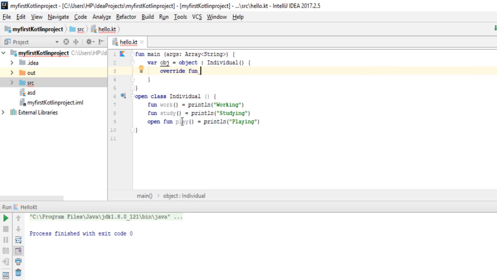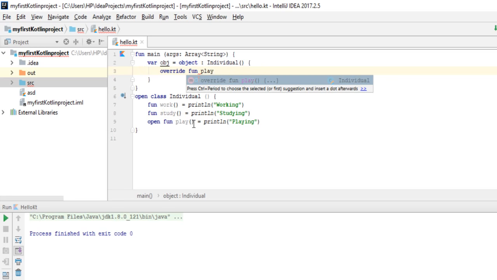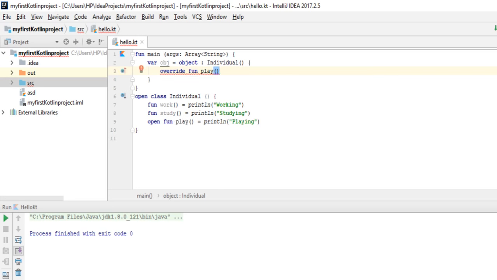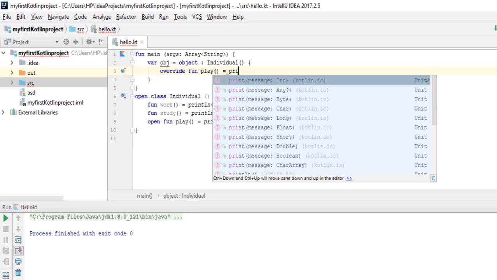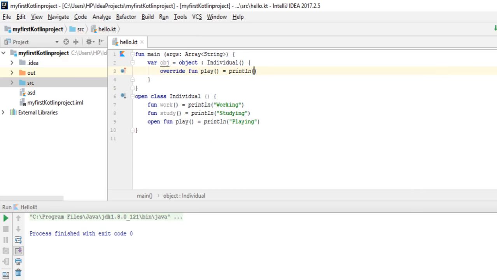I want to override play because I want to add functionality to this function, and then we will have empty parentheses, an equal sign and println, and I will write "I am not playing".